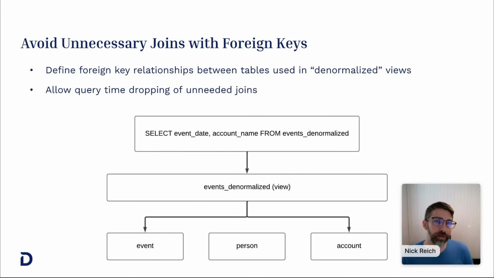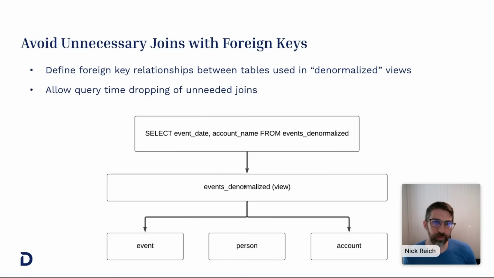Another thing we made use of is using foreign keys to avoid unnecessary joins. So I talked about how we have these three tables that are part of this denormalized view, but a lot of queries don't necessarily always use all three of those tables. You might have a query that says, I want events for this particular set of people accounts. Maybe it's all the accounts you have for Oracle or something, or for a geographic region. Well, that doesn't involve any of the columns from the person table, but normally you would have to do that join anyway because you don't know if that join is going to filter out data.